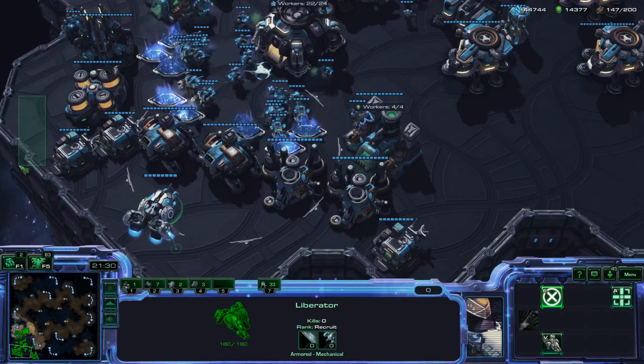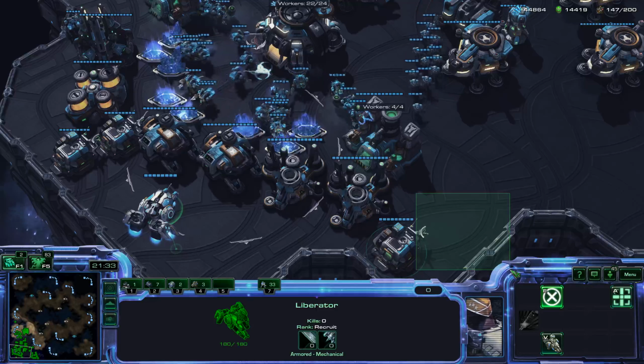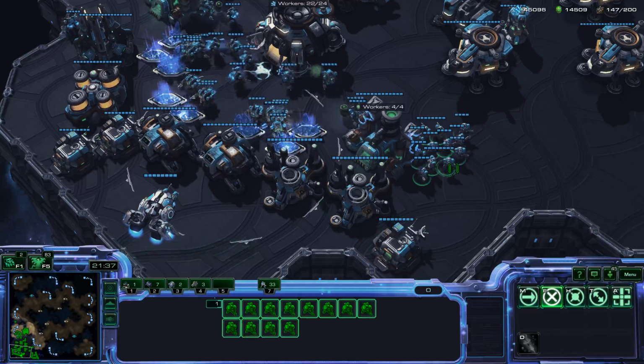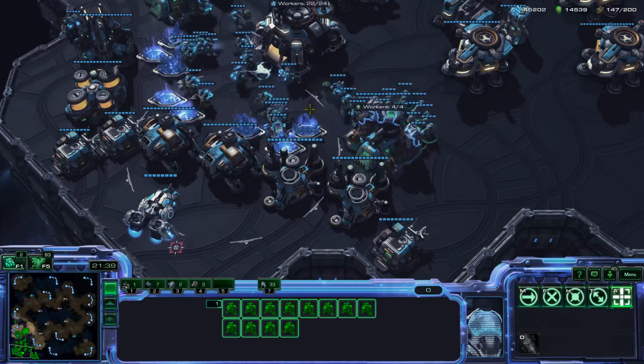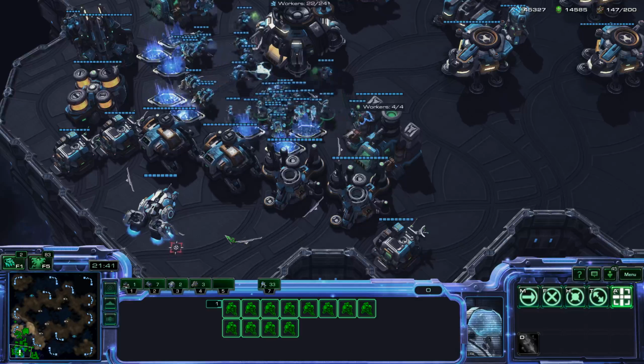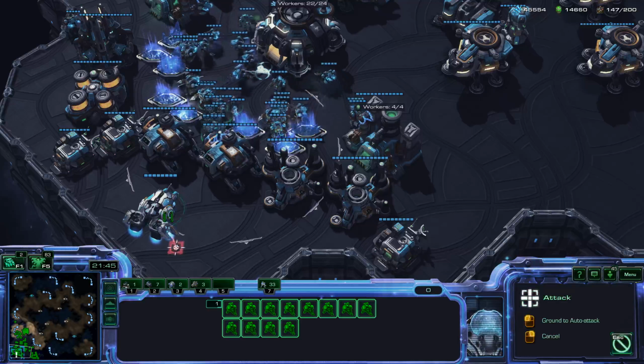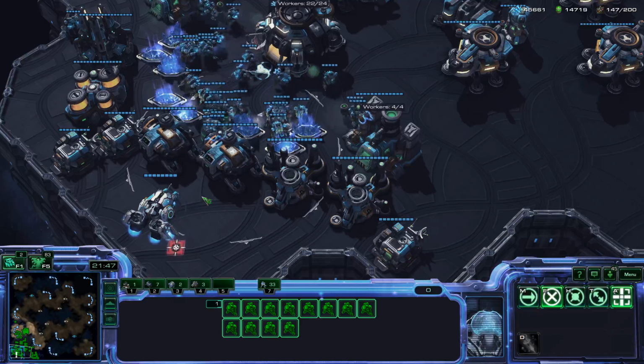They can't hit the Liberator from here. They can't hit the Liberator from here. They can't get through to over here, here, or here. Meaning the only way for them to kill it is to walk into its range. And even then, they still can't reach it. So this would be a big example of a problem.